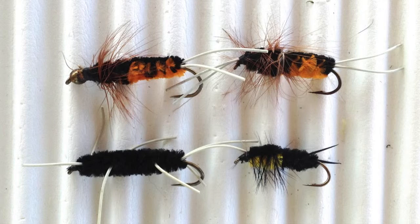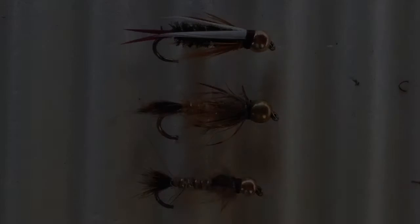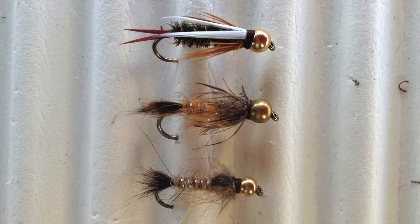If fishing a large stonefly for opportunistically feeding trout, I would likely use a Bitch Creek nymph, either with or without a beadhead, or possibly a girdlebug. All would be heavily weighted. If fishing a large stonefly during an actual emergence, I may get a little more realistic with a Kaufman Stone or a Brook Stone. Again, all heavily weighted, as I want to fish these close to the bottom of the stream. When fishing in a searching manner or for an actual emergence for the smaller stoneflies, I use common attractor nymphs such as a Prince Nymph, a Whitlock Squirrel Tail, or a Gold Ribbed Hare's Ear. All of these are heavily weighted so I can fish them close to the bottom.